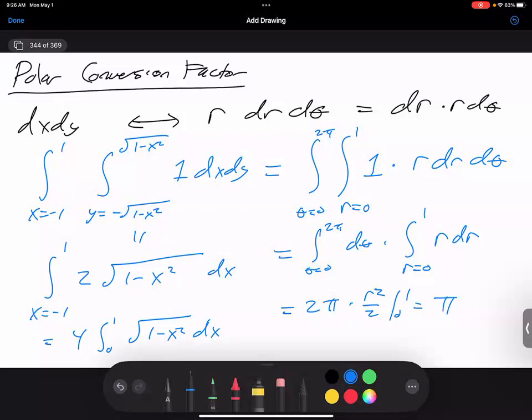Again, we have to be very careful. Have we actually proved the area of a circle, or are we using the area of a circle to now do some calculations? Where do some of these results come from? Well, if you think about it, where did we get the r dr d theta from? We came from looking at the area of a big circle of radius r plus delta r minus the area of a circle of radius r. So we used the fact that we knew the area of a circle when we were trying to answer this. So again, you've got to be very careful about what we are using. But this at least shows that things are consistent. It gave the right answer for the area of a circle.